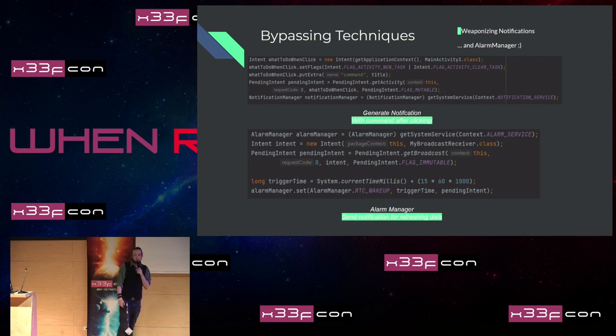When you want to send something to this application, we're going to send it with a parameter, and we're going to generate a notification which will have, for example, the comment or any kind of phishing layout that we are going to show afterwards. And if the user is not using the application for a long time, we can set an alarm manager which is going to say, okay, now 15 minutes have passed, we have some news for you, for example.